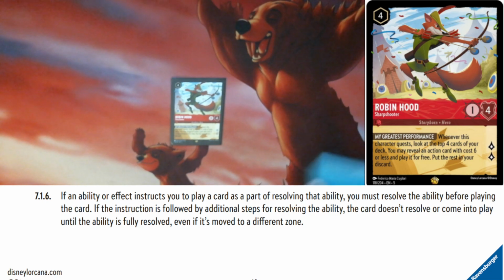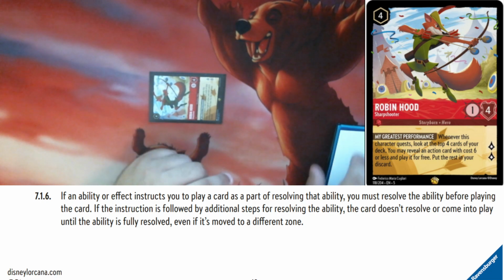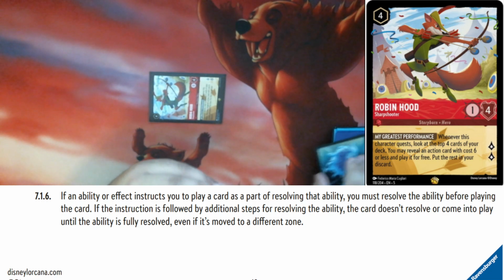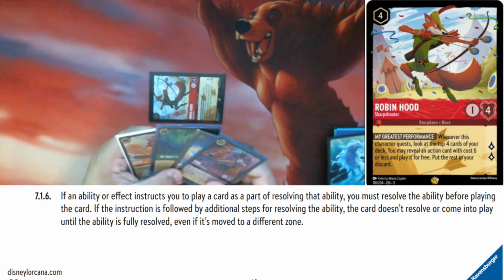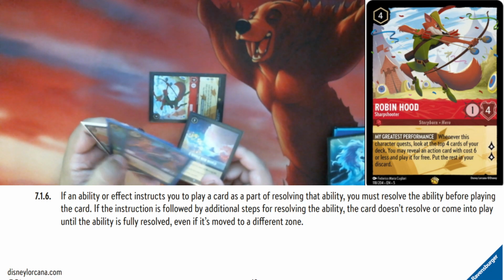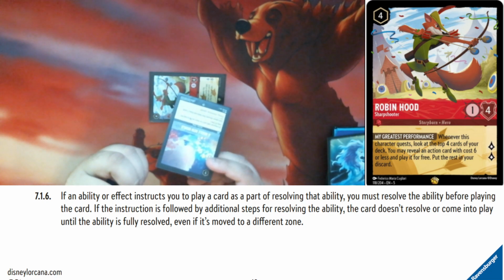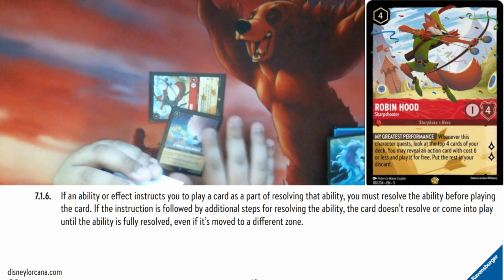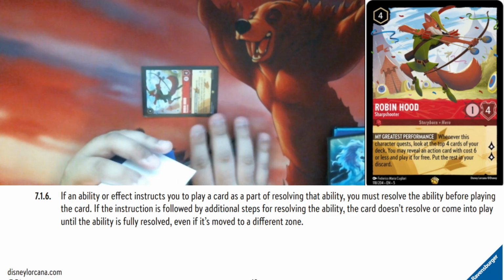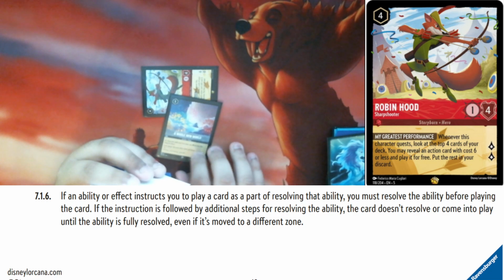Okay, so I've got Robin Hood. He's somehow still on board, and I quest. Okay, Robin Hood's effect goes off. 1, 2, 3, and 4. Okay, here's my hand. I think I'm going to choose A Whole New World. I go ahead and reveal that action card, A Whole New World, and then we play it? Nah, not yet. Not yet. Because Robin Hood has to finish resolving before Whole New World is played.